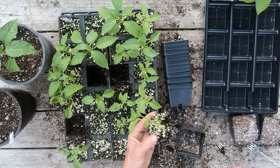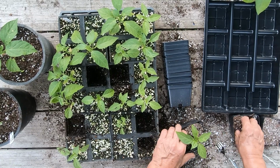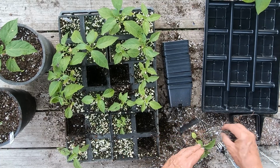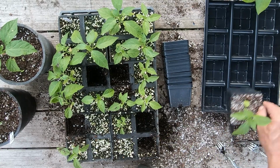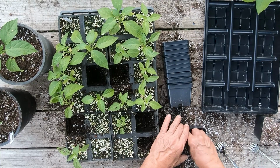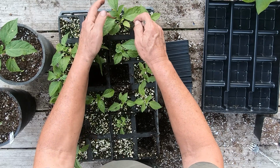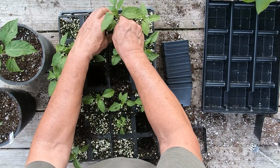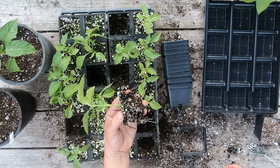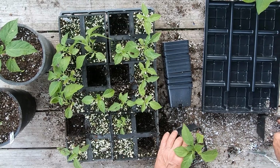That's still, again, a really nice root system. I'm gonna pull one more big one out on camera, and then I'll fast forward through the rest of them. Now I'm just gonna plant this one tray up today. I'll do the others tomorrow, but there's no need in doing all of these on camera. I'm gonna pull out this big sucker right here, and some of them already got buds on them too. So they're already ready to start making peppers. Again, that's really nice. Those roots will take off and grow in these new pots and fresh soil like nothing.